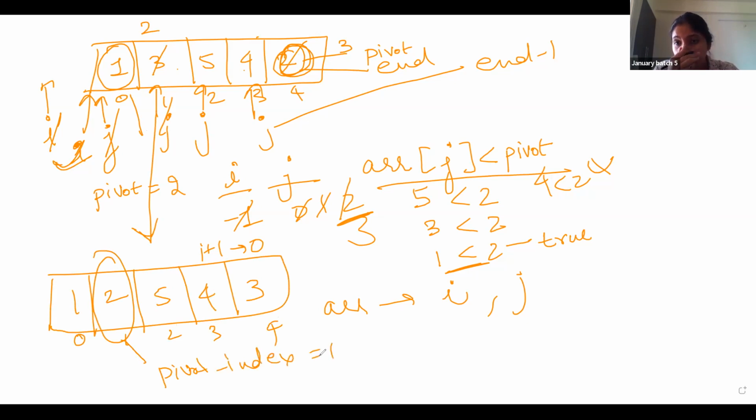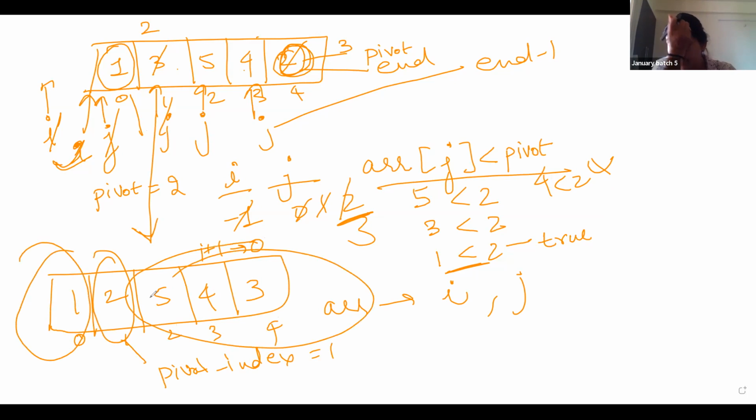Now what we will do? We will be sure that all the elements less than pivot will be on the left side, and on the right side will be all the greater elements. So we will call quicksort for this part and quicksort for this part. Just tell me guys, is the approach clear, how that implementation of ij values is working? We will do multiple dry runs. The approach is clear to everyone, yes or no?